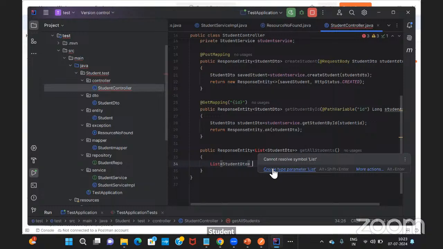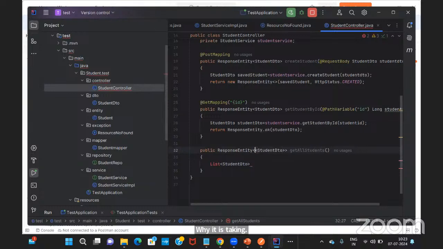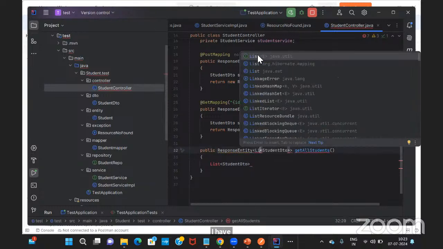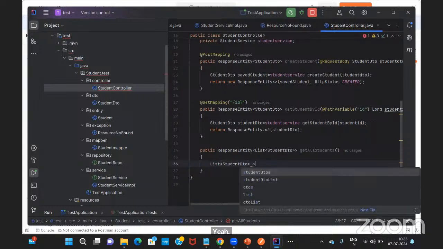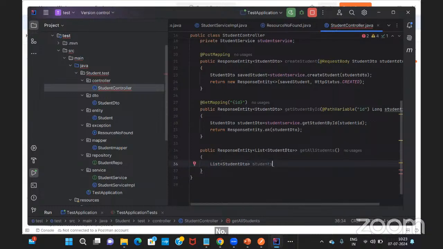I have not yet imported it. Why is it taking this? I have taken something wrong. Now, List of StudentDTO. So all my students will be listed here.